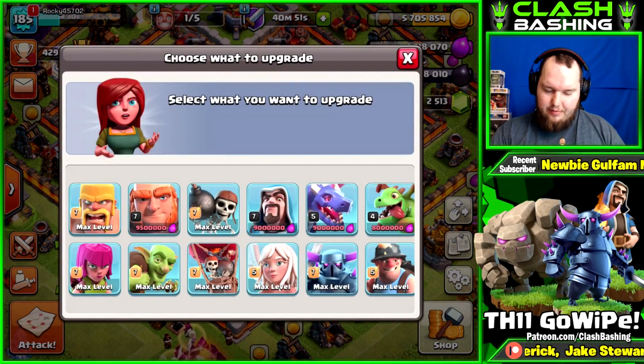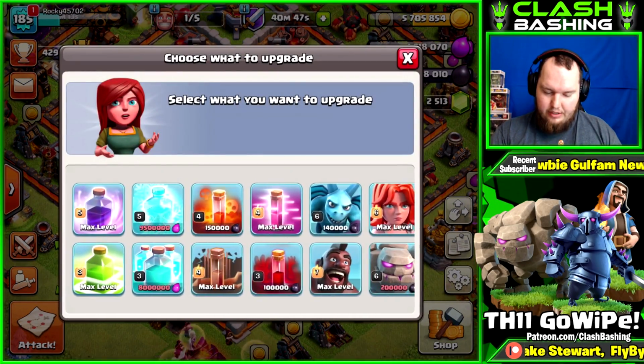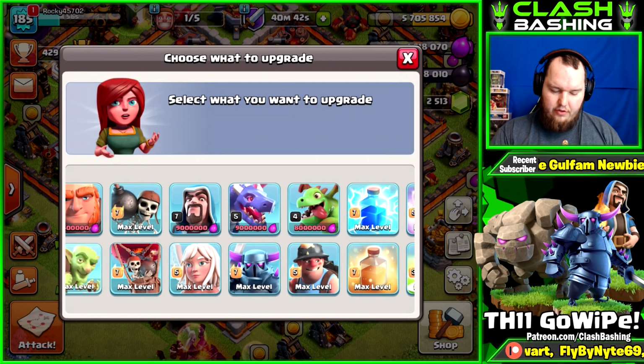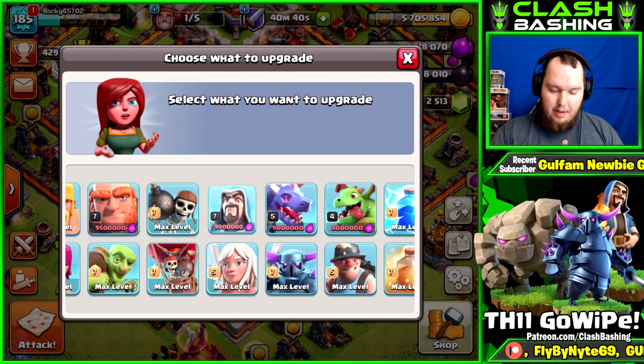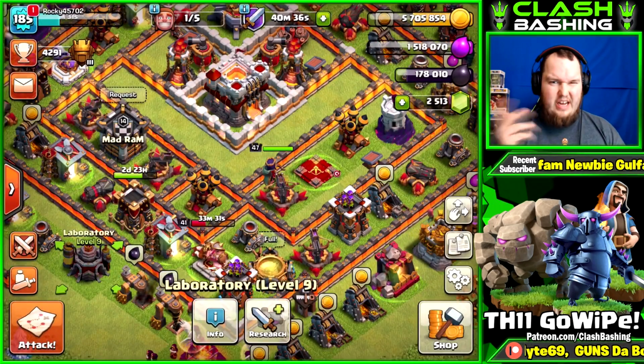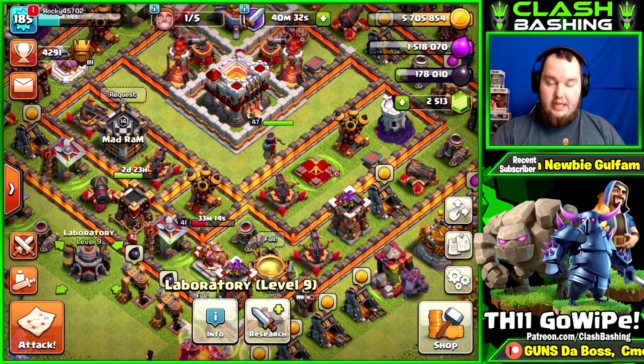In the lab next, I'm not sure what I want to do. I don't know, guys. I was thinking, like, get my poison spell up, but I really want to save the dark elixir for my heroes, so we'll probably save up for another regular elixir troop, maybe wizards, maybe baby dragons or regular dragon, but I don't know. We still got a lot of elixir to get before we do that, so I'm going to go ahead and wait for the army, and then I'll be back really soon.